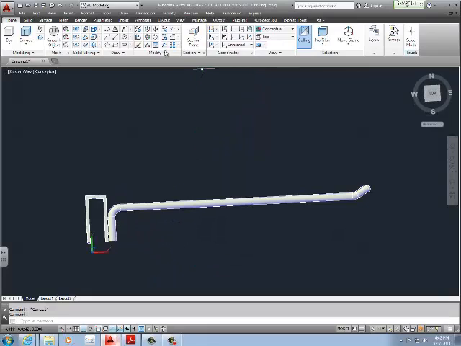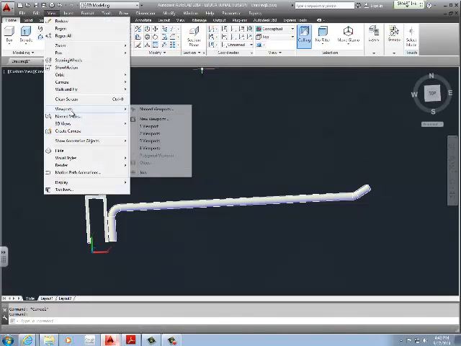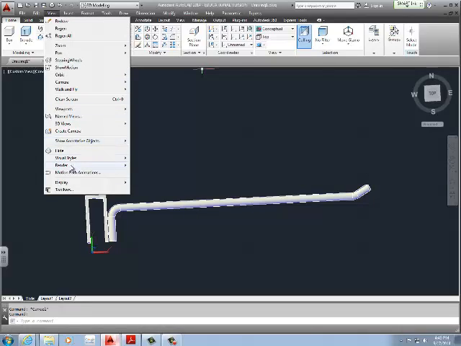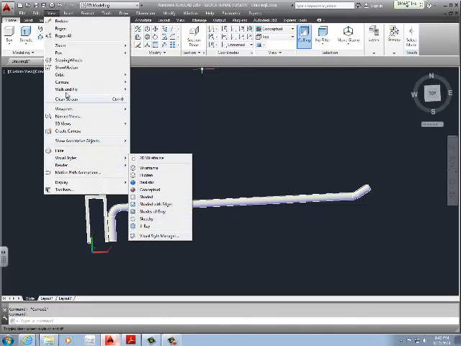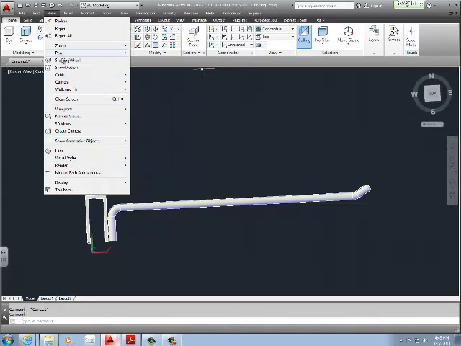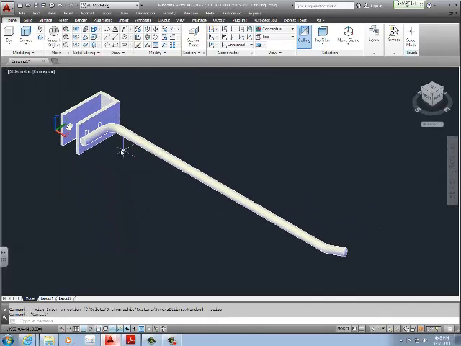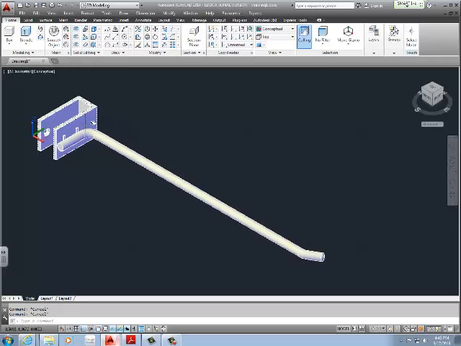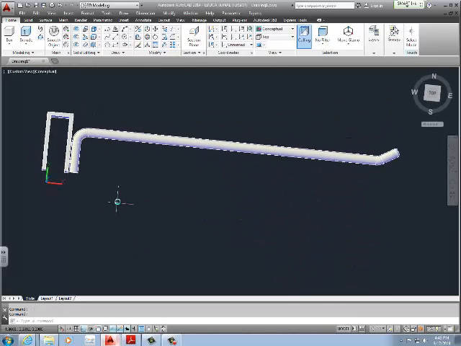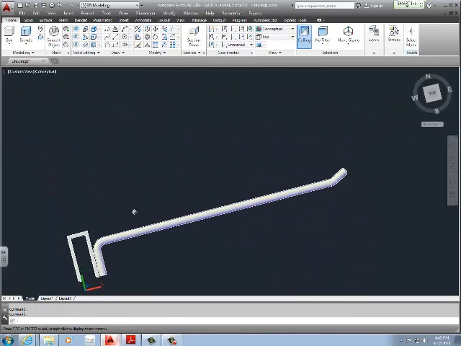Give me the exact design that I'm looking for. Let's see. Well, yeah, that's pretty much it.